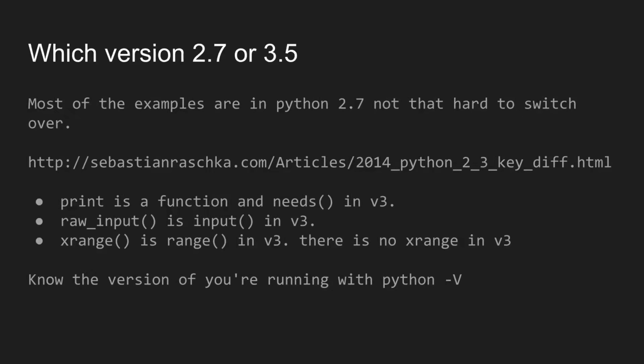If you go to the URL on the key differences, it'll give you a larger list so you can read through and find out the actual differences of Python 2 versus Python 3. But the main thing, just those parentheses around the print, is going to be your biggest issue if you're learning Python for the first time. And if you don't know which Python version you're running, run python -V, and it'll print out the actual version you're on.